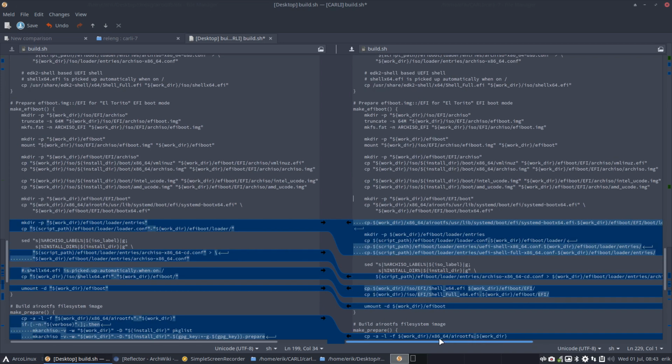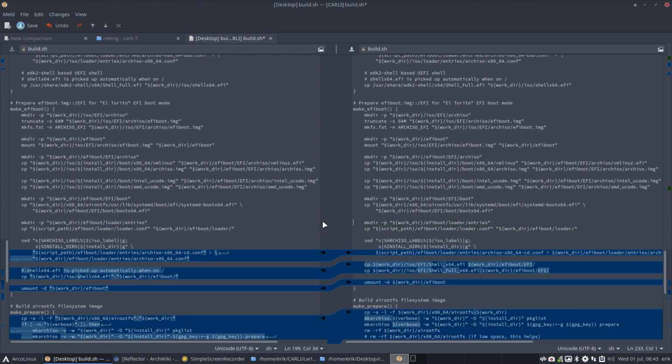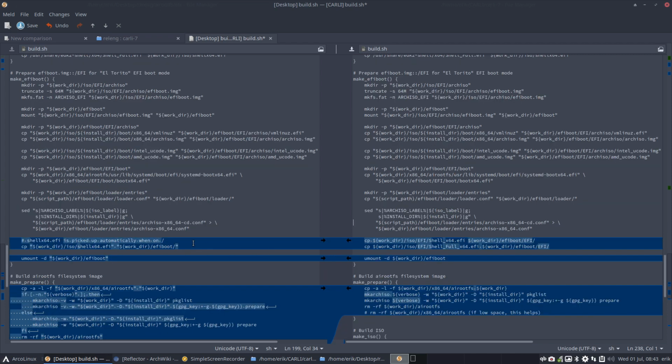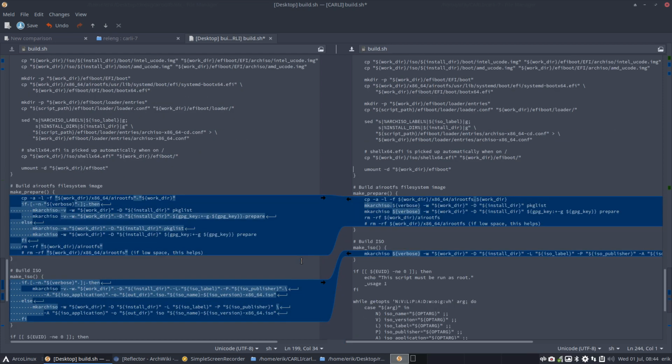Okay, EFI boot loader. We follow the guys. A lot of things have been deleted in that department. Okay, this is just enter and a slash, or a backslash is better. Picked up, fine. Let's see if it's picked up. We'll see. This is just the character. And then we're going again with verbose and not verbose, that kind of thing. GPG, remove everything. And this is still here. They keep it in.